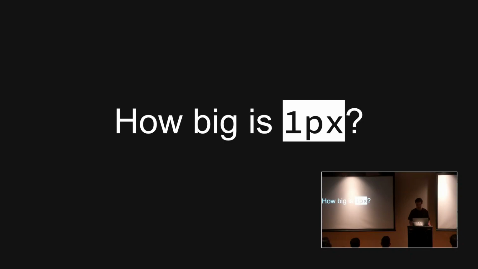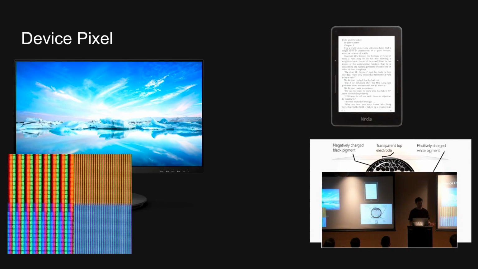How big is a pixel? So a device pixel actually, fun fact, pixel stands for picture element. So a pixel is the smallest element of a screen that displays its own sort of color or value. So you can see here on the left, we've got LCD displays or LED displays. This is what most people use. This is what you're looking at right now, where you have RGB lights, and a huge array of them forms an image, different varying levels of brightness. It tricks your human eye into thinking that it's a certain color by just displaying 3 colors.